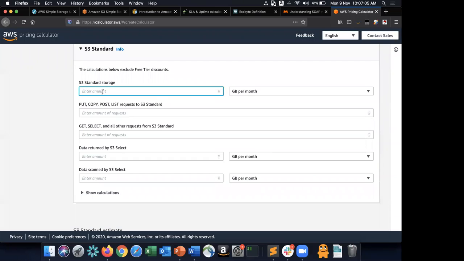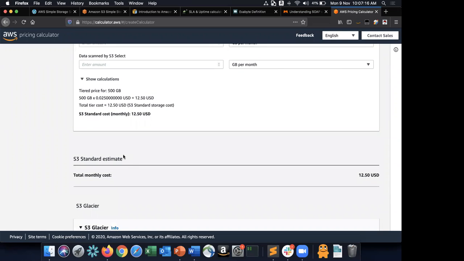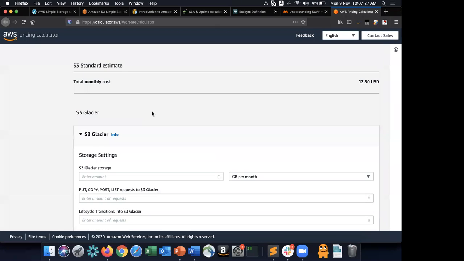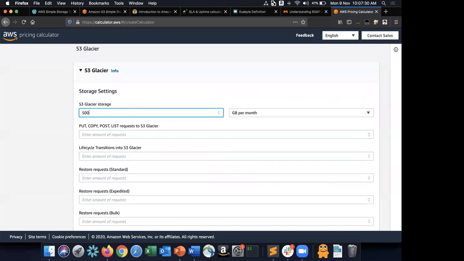So here the customer would want to store 500 GB per month. Forget about all of this, he just wants to store 500 GB per month. With the standard storage, the customer would incur $12.5 per month on S3 standard storage. Whereas if he wants to go with Glacier, okay, he wants to archive it. He wants just a place where he can archive. The customer has got a lot of data within his organization, and he's looking at a very inexpensive mode of archiving all his data, right?